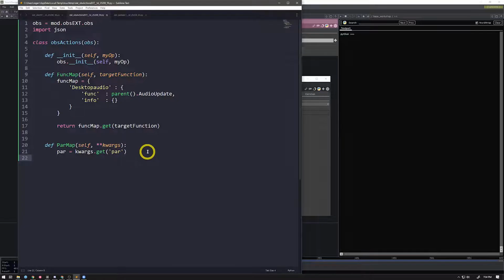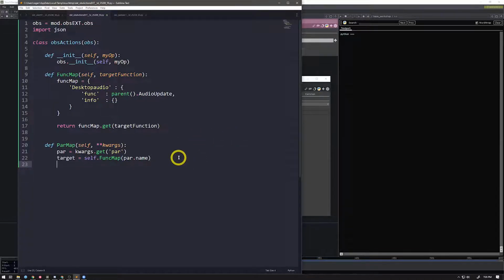Okay, well, my target function is I'm going to use this self funcMap, this thing that we just wrote. And what I'm going to pass to this funcMap is my par name. So my parameter has a name, and I'm going to say, hey, give me back this thing for desktop audio or for mic or for you name it.